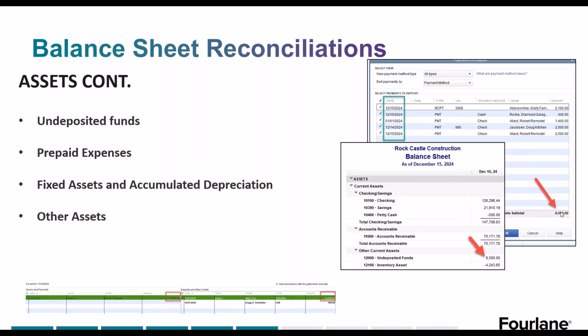What you want to look for is making sure the value is the same. So what you're showing outstanding is what is showing on your balance sheet. That's the first thing. The next thing is to make sure that there's nothing old sitting out here, okay? In this example, everything looks good, right? Nothing's too old. It's very possible that these payments are sitting on the desk, not yet deposited.